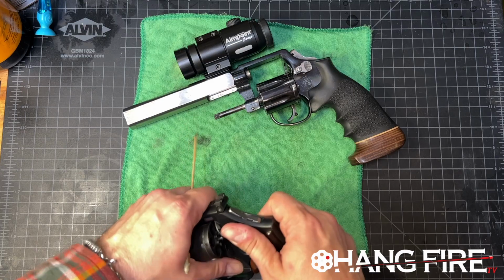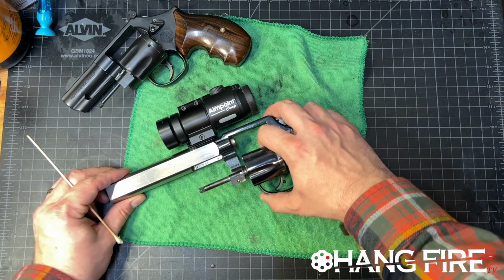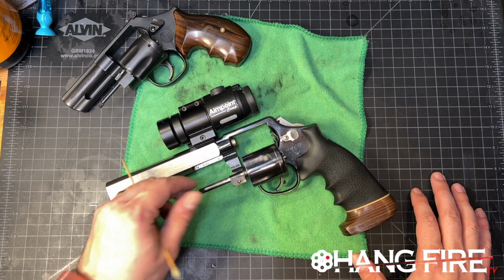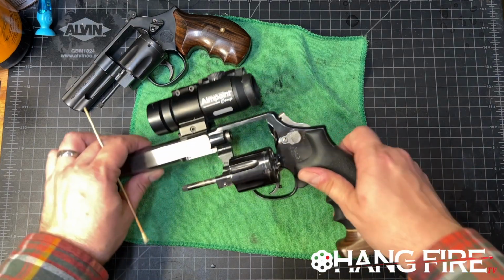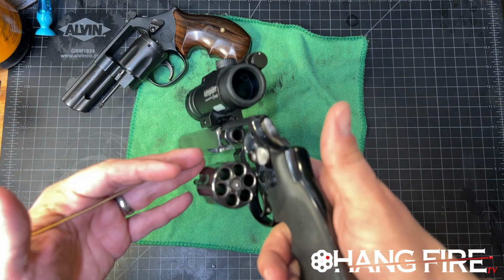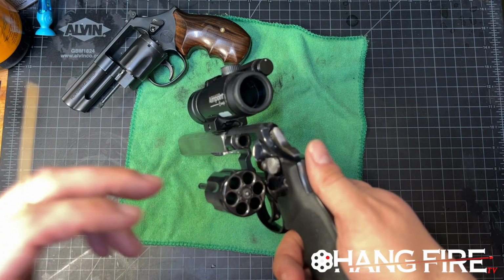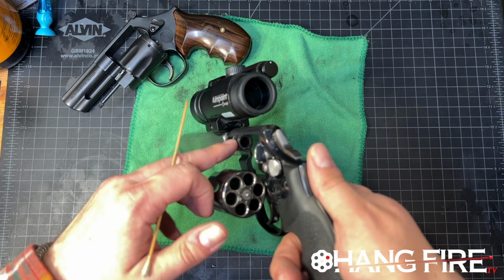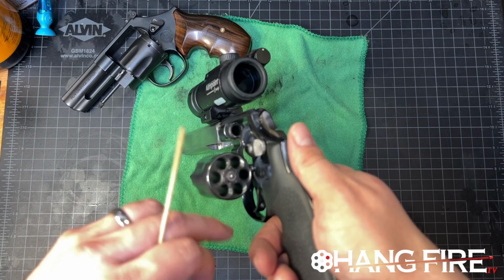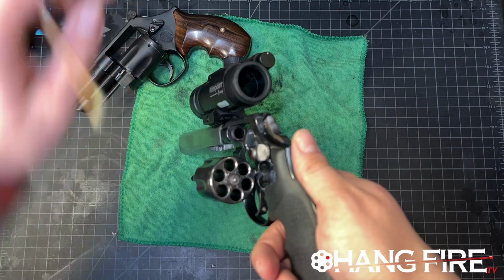Now, back in the day, long time ago, when this Model 10 came out, people were picking these up and hot rodding them, turning them into PPC guns, and this one has had a lot of similar treatments. And then to look in here and figure out what we really want, what the meat of what's different between the old school K-frame and a new updated K-frame is right here. It's down where the barrel meets the frame. First thing I just want to note really quick is that this thing has had some extensive work done. We can see all of the work that's been done.